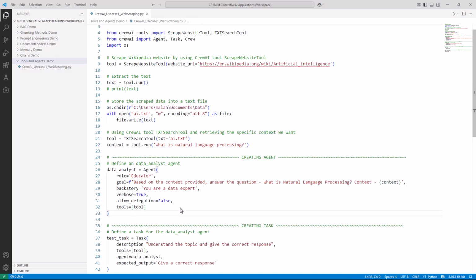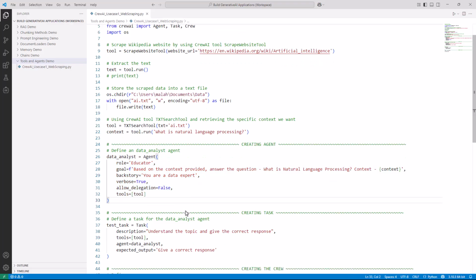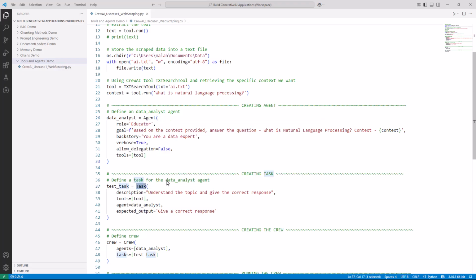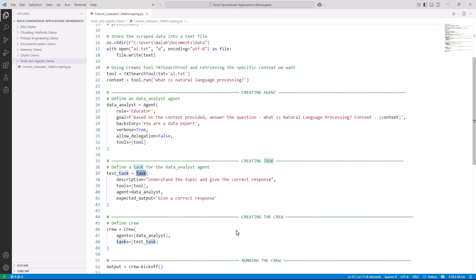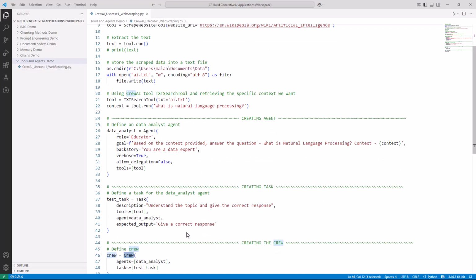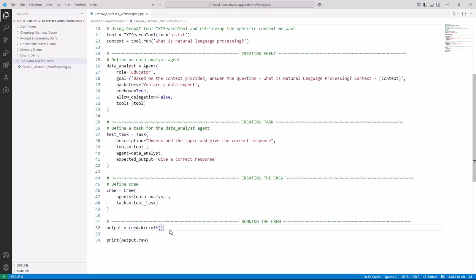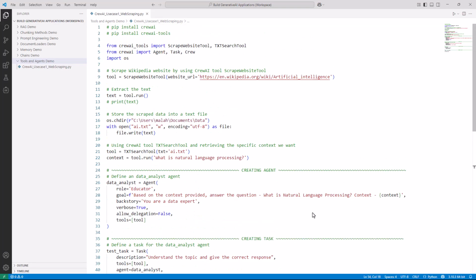And in order to build an agentic framework by using CrewAI, first thing is we created an agent by instantiating this agent class and passed all these parameters. Role, goal and backstory. These are nothing but prompt engineering, right? And the next thing is we created the task by instantiating this task class, which is again from CrewAI. And then the next thing is we created the crew by instantiating crew class, which is again from CrewAI. And then we ran the crew by calling the kickoff method, which is inside this crew class, right? So that is how we were able to build an agentic framework by using CrewAI.